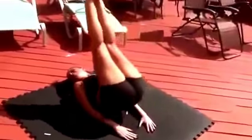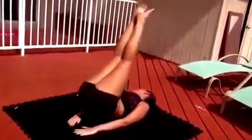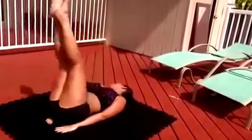The first exercise I'm gonna do is the hip raise. These are really great for the lower abs. I'm gonna do 20. For this exercise, you really want to focus on keeping your abs tight, getting your hips up, and not rounding your back.